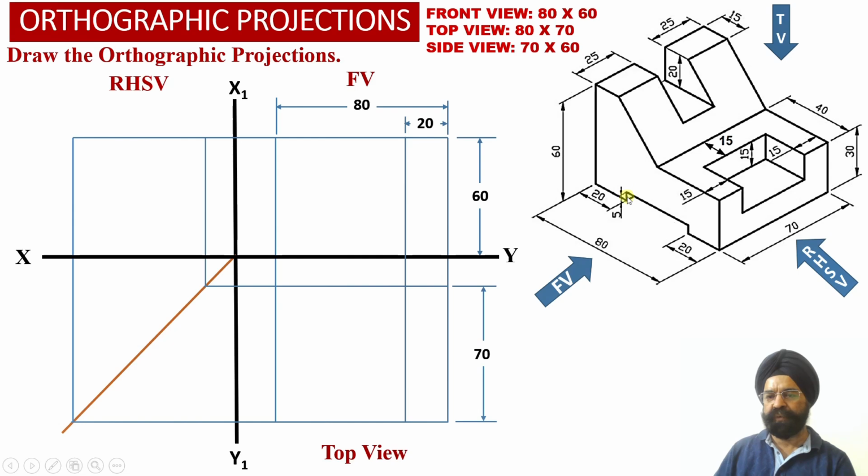Similarly, corresponding to this vertical edge of this rectangular slot which is lying at the base of the solid, we know that this vertical edge of the rectangular slot happens to lie at a distance of 20 millimeter from the left hand side surface of the solid. So now we have marked a distance of 20 millimeter from the left side face of the solid, and we have obtained a vertical projector line into the front view projections, and this vertical projector line we have appropriately extended into the top view projections as well.